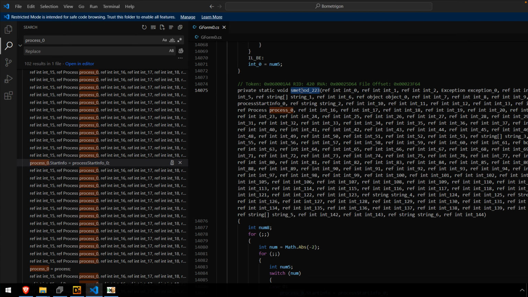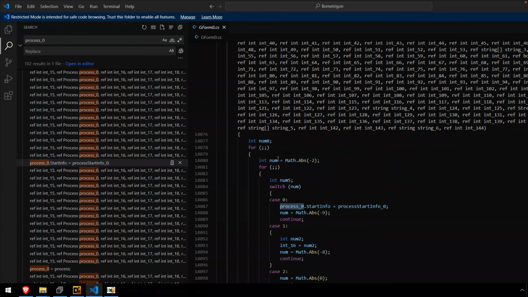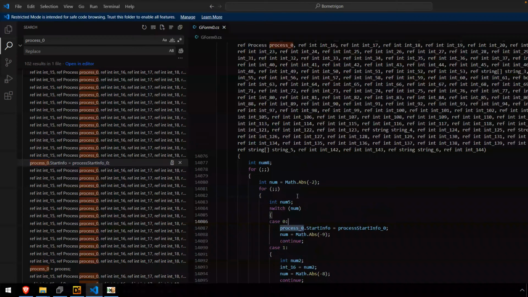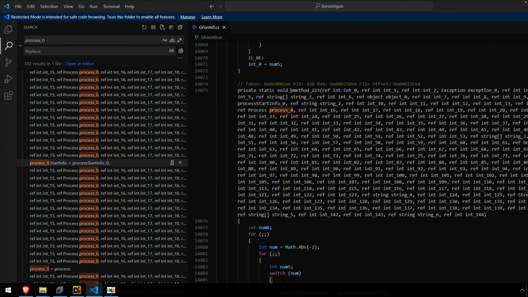Now, if this is in fact the code that's going to launch PowerShell, then I also want to think about it. I start thinking about it chronologically. I'm going to have a process object instantiated. Then something like this has to come along and tell the process about what it should launch and how it should launch. So this should be up there early in the process. And then there'll be things like, well, you'll see in a minute what other aspects or elements here that we're going to uncover. So what I'll do now is I will go look for smethod 223 in gform0.